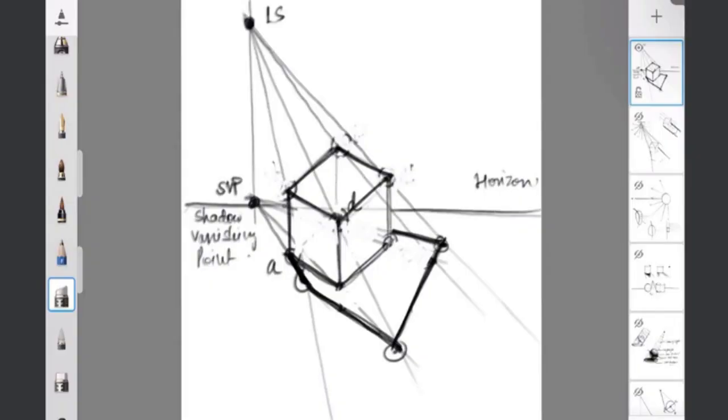So if you look at the shadow side, what we do is what most of you would do. Like people who are not used to sketching light and shadow, what they'll do is if I tell you that these are the shadow sides, you'll just color them black. These are shadow, they should be black, right? This is what you'll do. You'll just color the entire thing black like this. This part is black, this part is black because there's the shadow sides, right? But that's not the case. That's not the case because certain parts of these surfaces as well would be a little lighter, a little darker because of reflected light.